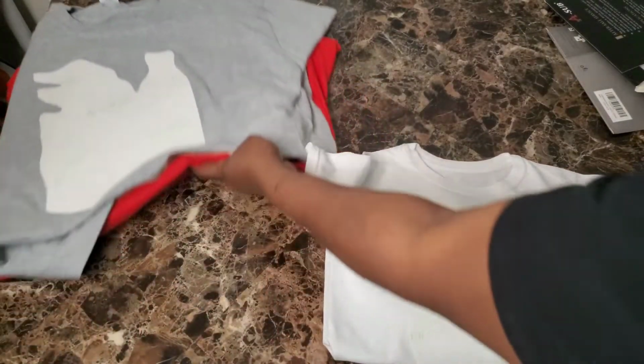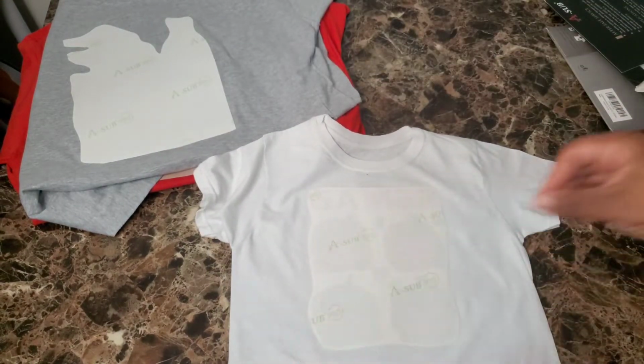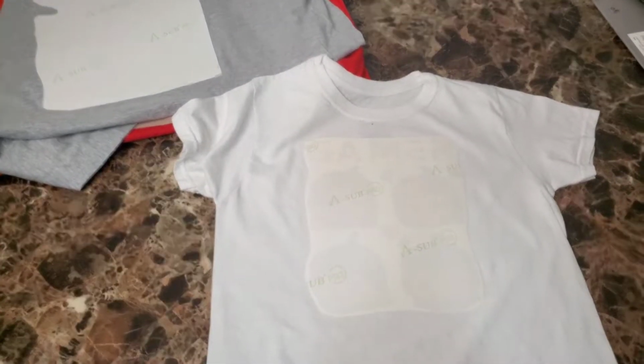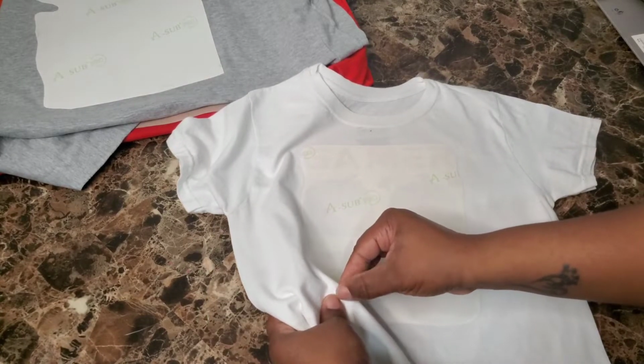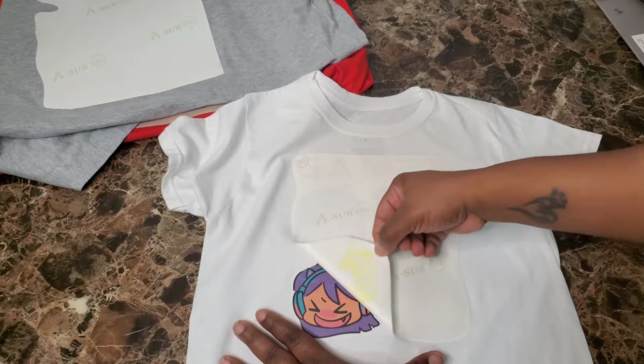Okay, you guys, so we're back over at my craft table and I'm done with the shirts. I'm going to go ahead and peel them. They are cool, which I believe both of them can be peeled when they're cool. So I'm going to go ahead and peel off the first shirt and see how it did. The colors were really vibrant when I printed it, so I wonder if they transferred.